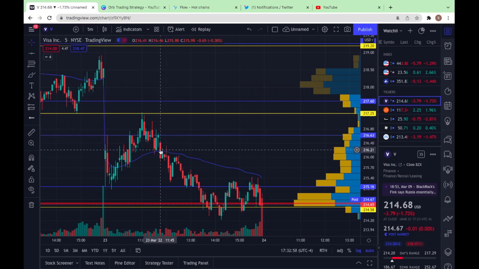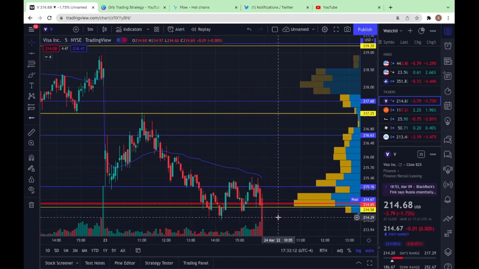But I do like the fact that we break to the downside, 2D if you're familiar with the strat. And then again, that first target really is going to be that 215.6 level, and then other levels that we have mapped out the day before. Both these get taken out, nice potential gains. That's how I really use and know where to scale out is that first 20%.